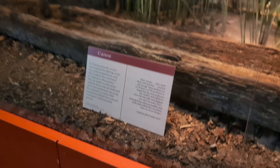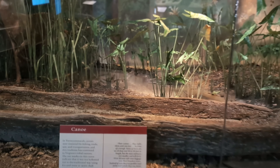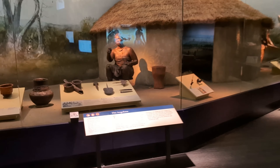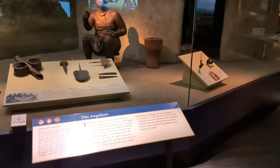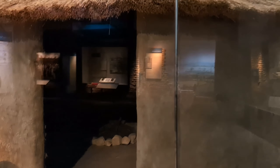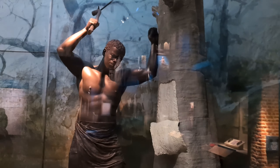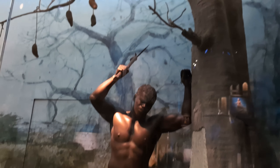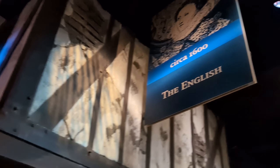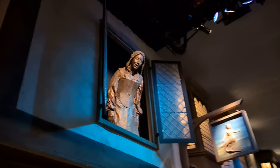What I appreciate about the museums we've visited recently — last year we went to Colonial Williamsburg — is the attention that is given to the life stories of natives and Africans during the time, as well as the English. I did not think that we would learn as much. I was hoping that we would, and I was glad that we did learn as much as we did about the natives and Africans during that time.